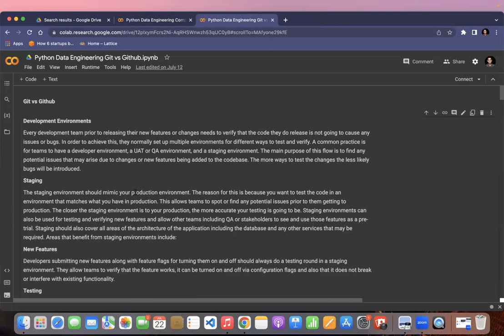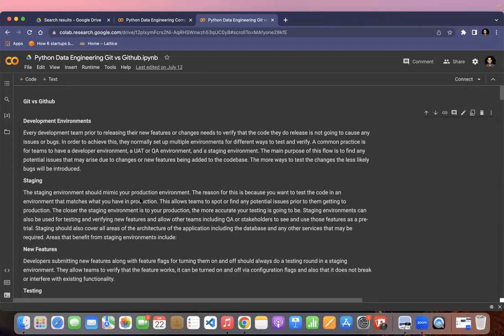They just want to mimic the production environment and they don't want any bug, because if something breaks in production, most of the users get stuck in the application. Sometimes if you release a code base and you have a mobile application, you get stuck in the application. That is because there is a bug.